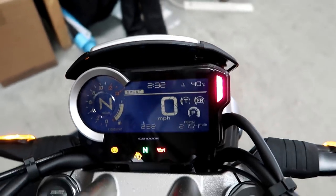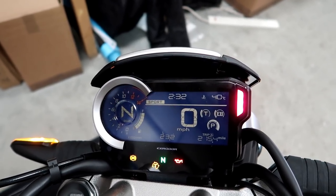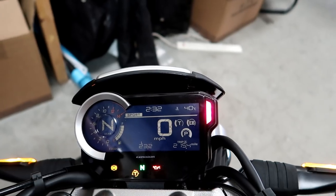Yeah, man. But I like the dash. It's not your full colour malarkey, but it's smart. It's a bit like the Gixxers, although I actually wish the Gixxers was a little bit more clear. I think it's as clear as this one is. I think it suits the bike, which Honda call the Neo Cafe Racer. So it's not full Cafe Racer. I don't have to have a beard and a lumberjack jacket. But you've got the lumberjack jacket. You have. But it's reminiscent enough of the old CB Four, which, you know, I used to love.